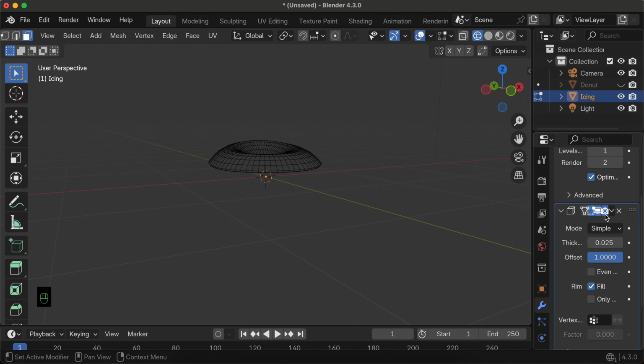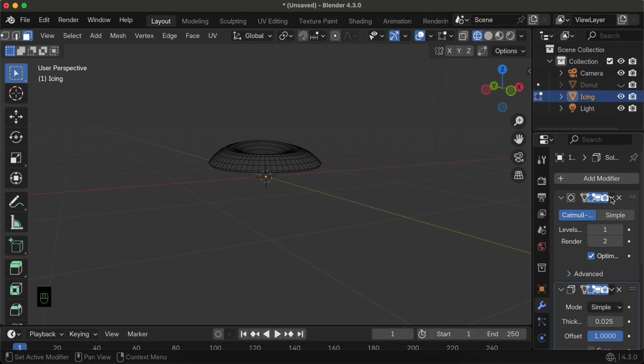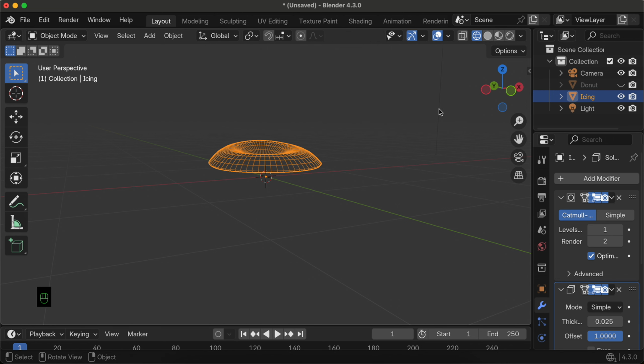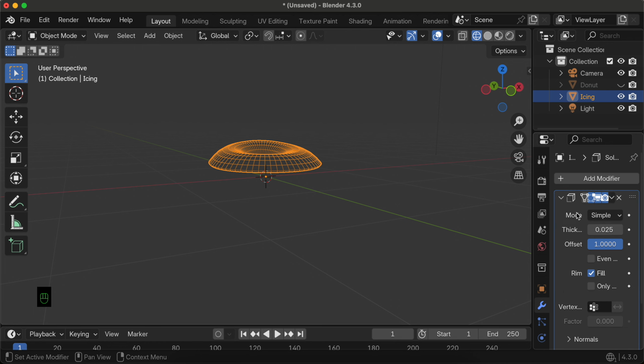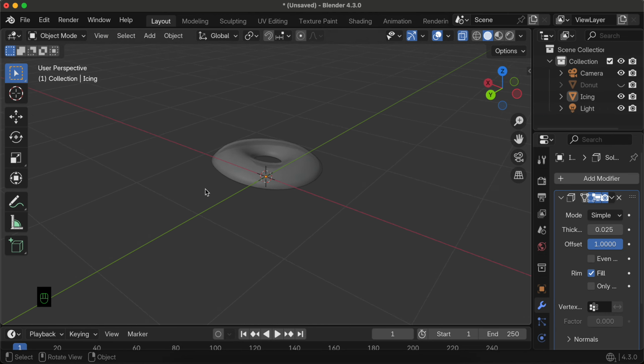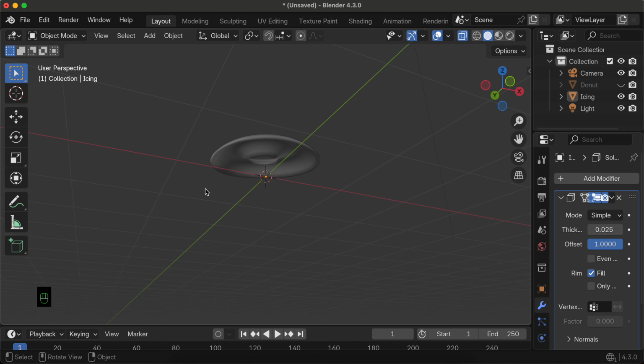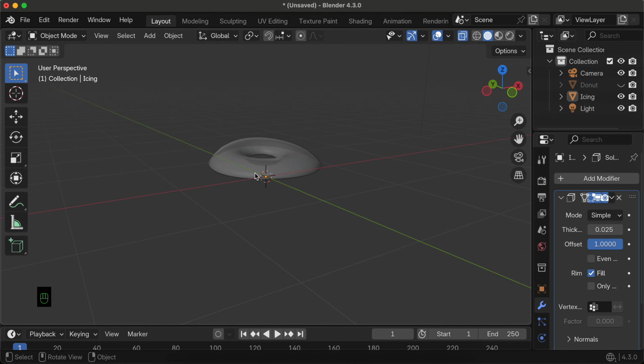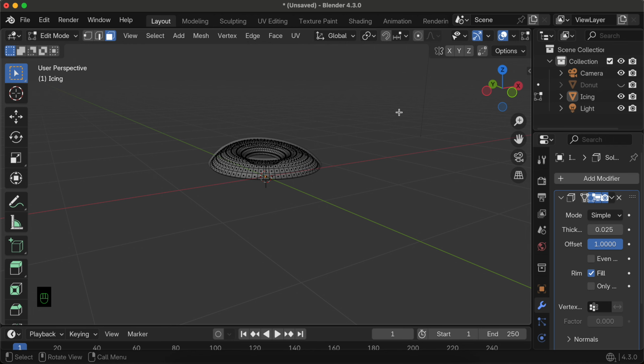Then we have to apply the subdivision surface which was already present, so I'll have to go to object mode to apply it. Go to object mode, I will apply this. Okay, I'll again go back to this viewport shading. So here is our, okay, I think it looks a little bit weird. Okay, yeah, fine.